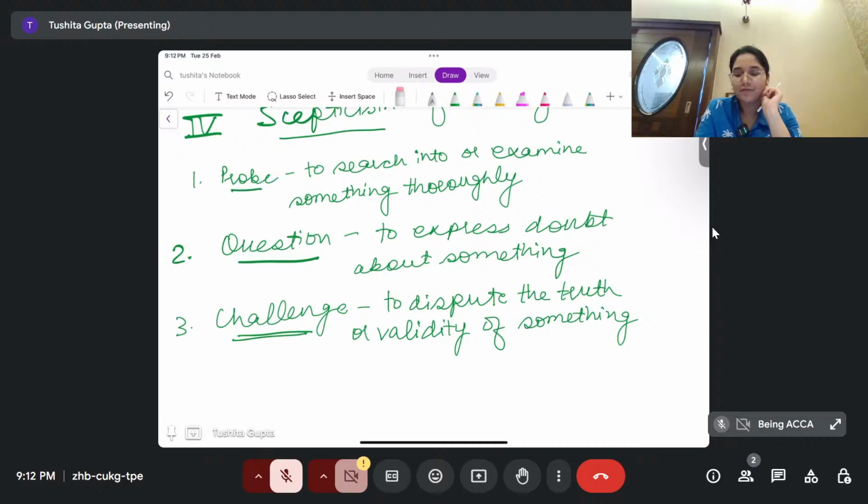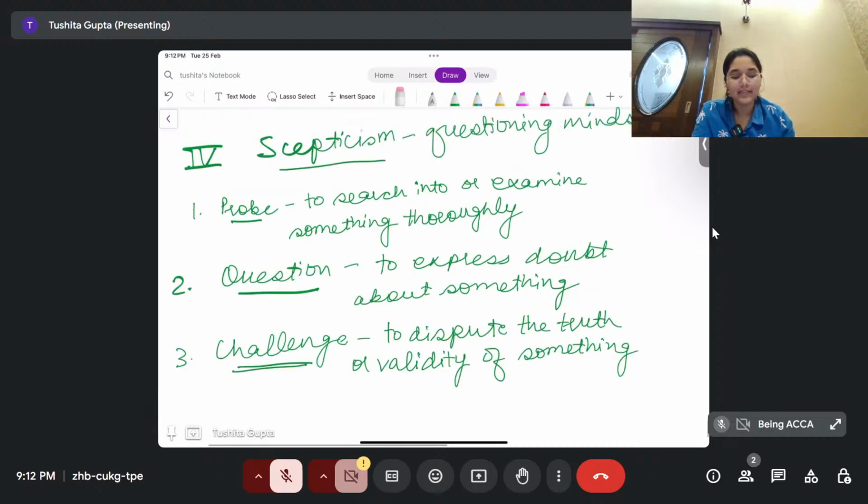See, challenge, in how we show it in skepticism, is that you're going to question them, you're going to say that what you're saying is not correct. Pragati, the sense in which you are using challenge is what problems a business can face. Yes, competition is definitely a challenge that a business faces, but here we are talking about skepticism skills. In this context, challenge means that you are questioning. If the management tells you this is the number of this thing, you challenge them, you say, how is it this much, show me where you got this number from. So this is the challenge when it comes to the skepticism perspective.